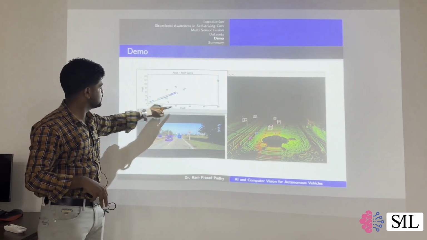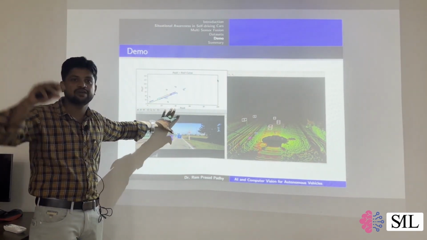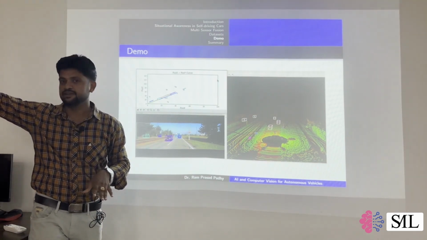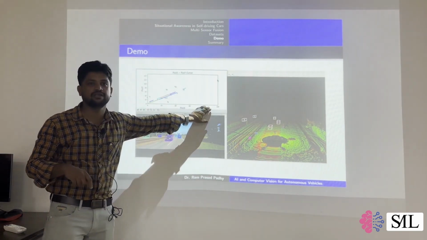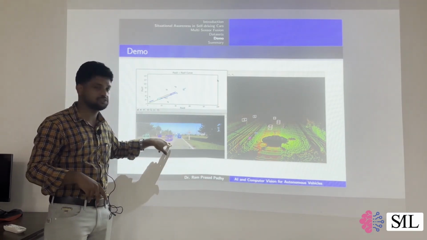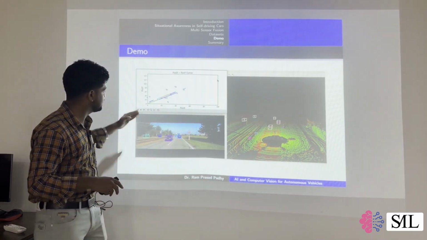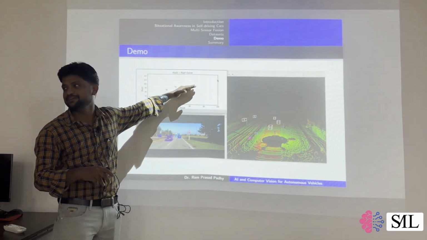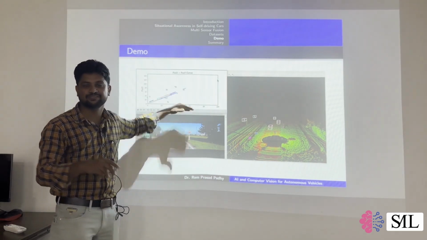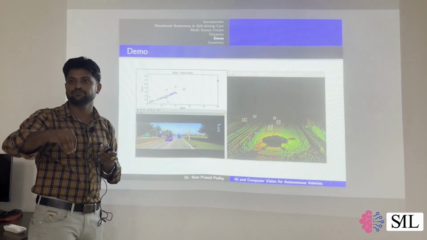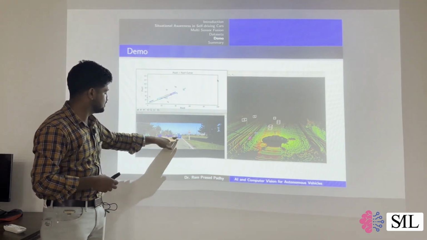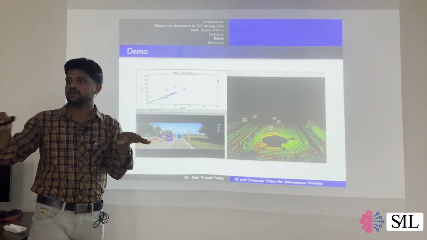This position X and position Y we have taken from the GPS location of the vehicle. So we can say that this is the global north and this is the global east. Not with respect to this one, but this road is in such a way that it is at 45 degrees to the global north and global east, because we have taken the GPS coordinates and tried to plot it. And the other vehicles' GPS coordinates were not available to us.